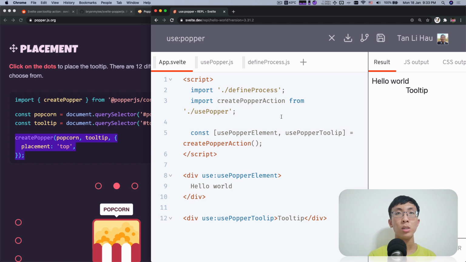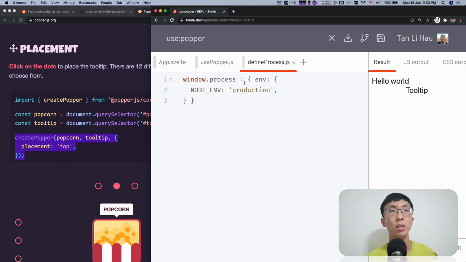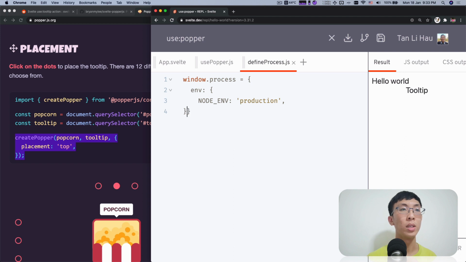Yep. So let me explain a bit on this hack. Basically, we're going to define process as the global variable, with the Node env being production, because I know that in some libraries they like to access process.env.NODE_ENV, as they assume that this is being imported in Node.js, and bundlers like Webpack or Rollup understand this process.env, but not in the browser, right?